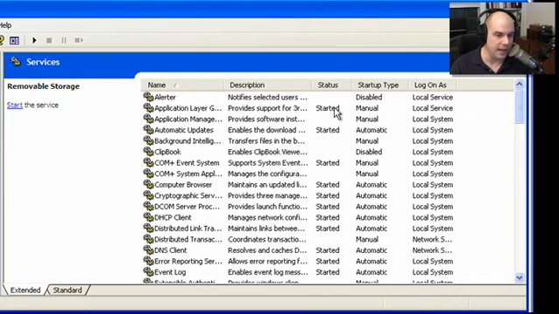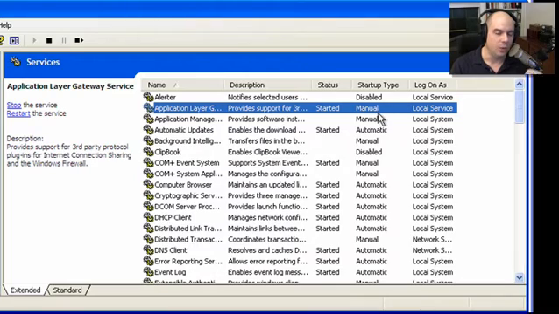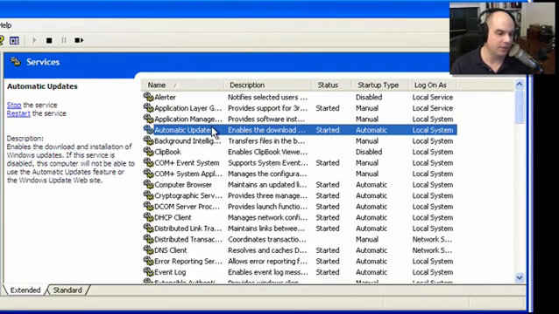We can also see the status of the service. Has it been started? Has it been stopped? It's all listed there. We can see what it's designed to do when you start up your machine. When the system starts, this service for automatic updates is set up to start automatically, and indeed it did start properly. So you can get a lot of information from the services view.